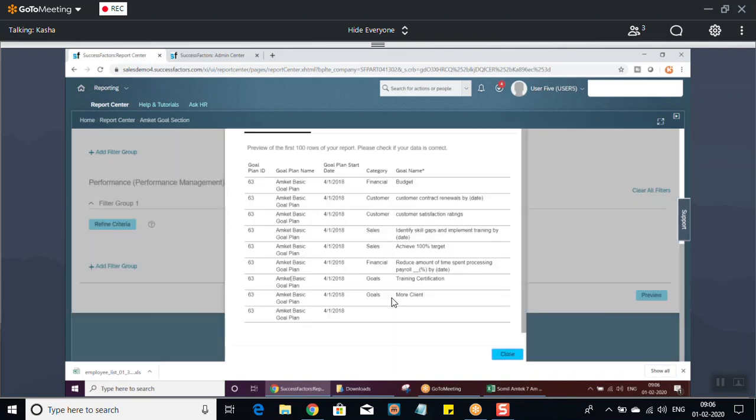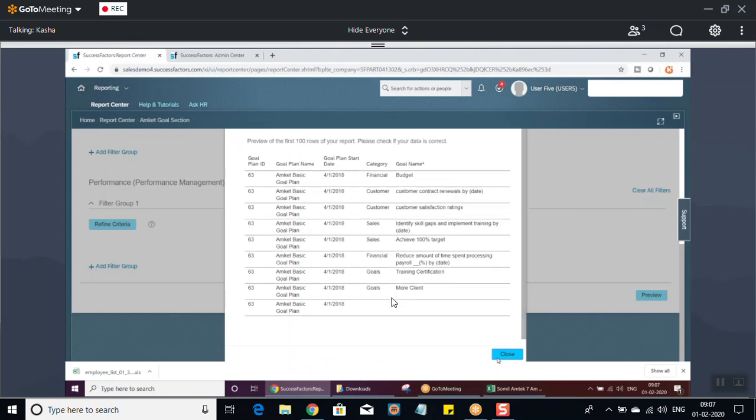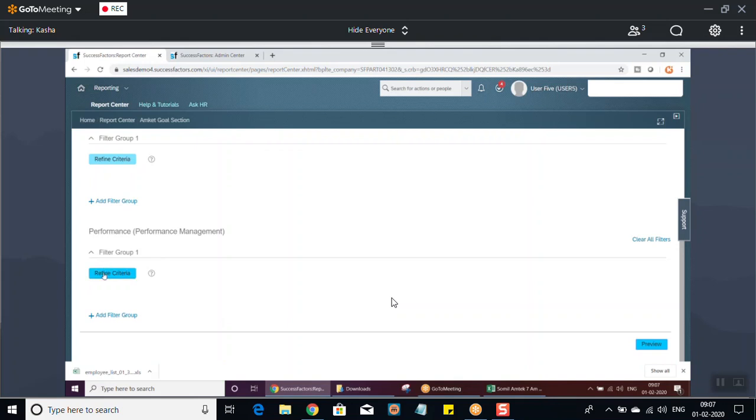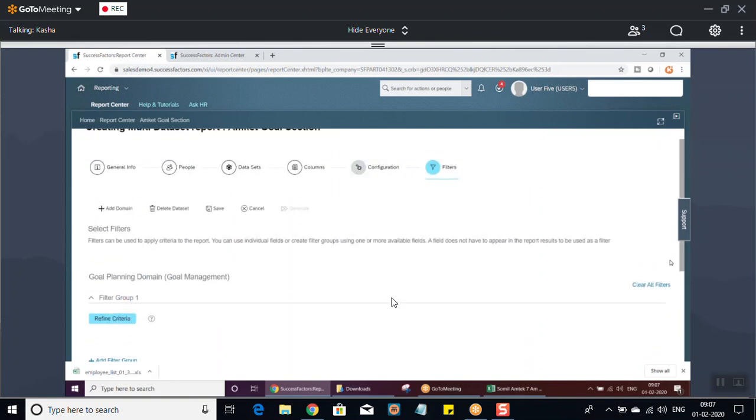Let's see how this comes here. So you can see both these sections are coming up here, right? You can see all these core sections and this data coming up here, right? So you have all these options. Like this, you can go ahead and create all these sections, correct? So you can see this is the plan ID, this is the goal name, this is your first section and everything. We also have the performance section where it is showing the performance, right? So like this, you can play around with all those sections and everything, team.